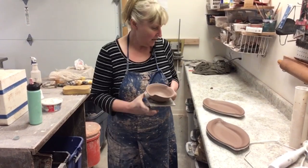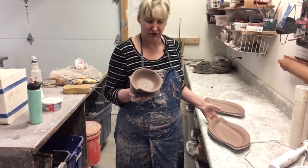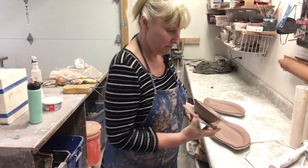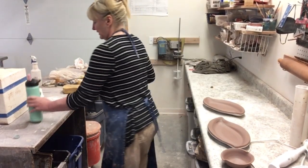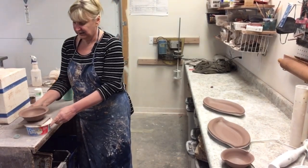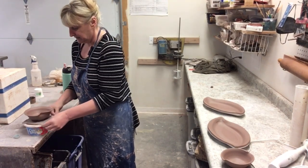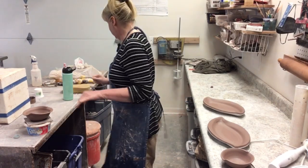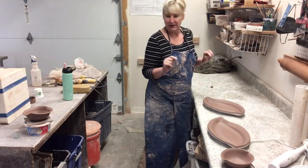One last thing to finish the day off is to put these bowls on my wave tray. I threw these and they've stiffened up a little bit, and I alter them. I take my fingers and press click like that, straight across from each other, and it's stiffened up nicely. The reason I do that is I want to mimic the wave shape a little bit so the piece looks cohesive.